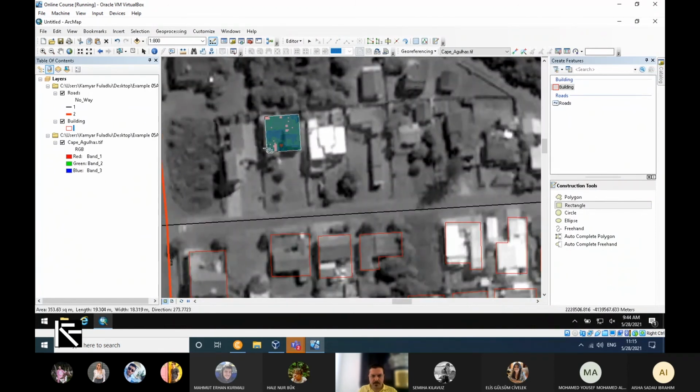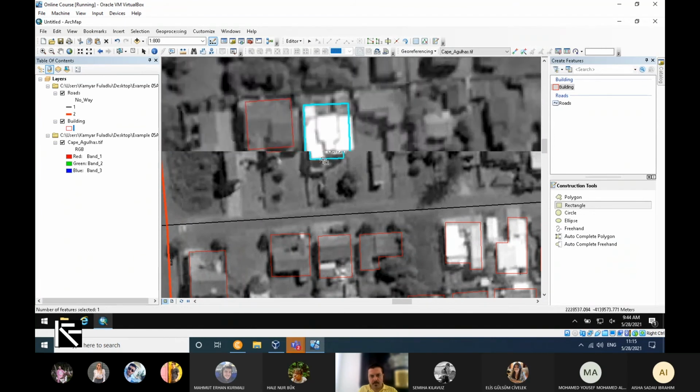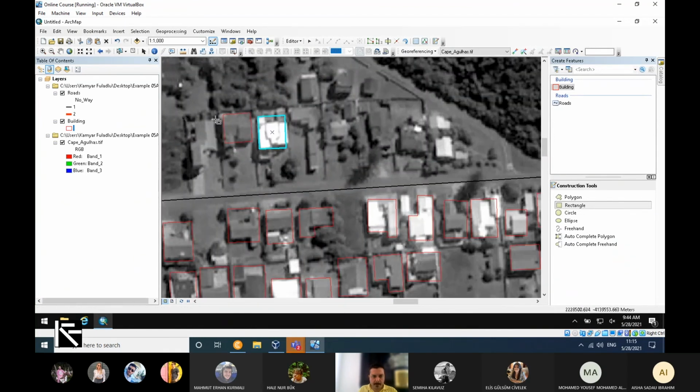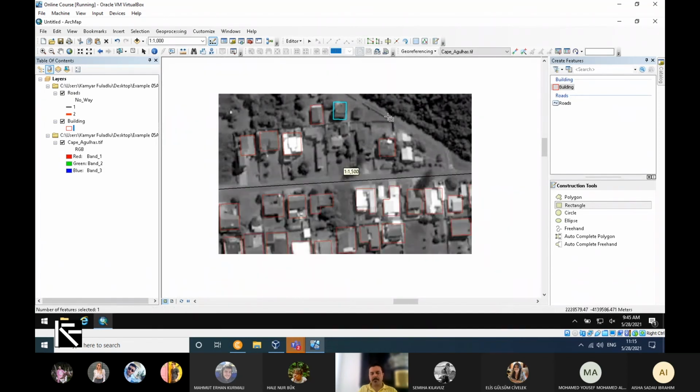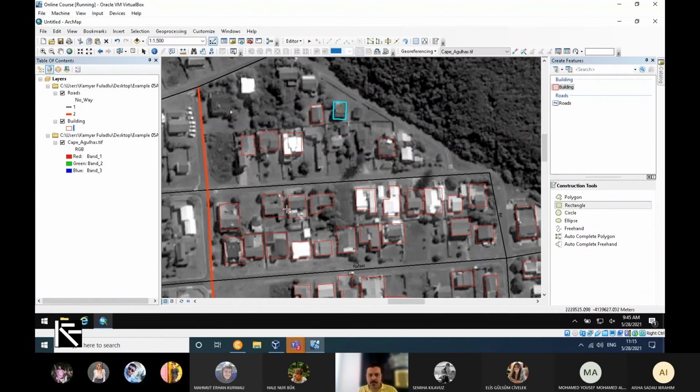Of course, we are not able to draw all of them due to the time, but I try to quickly draw a few of them. Anyway, let's also cover this one.